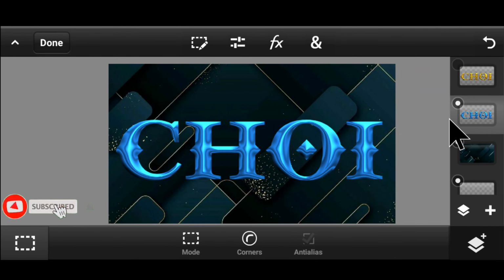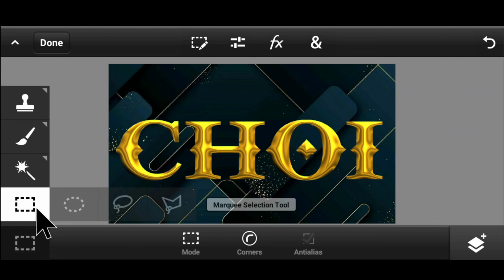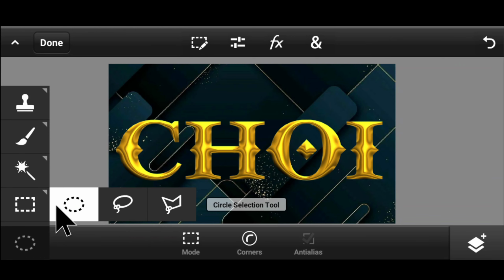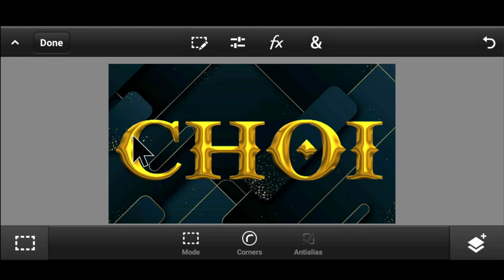And select first layer to make it invisible. Go to Tools and select Marquee tool. Pull to right and make a rectangle shape like this.